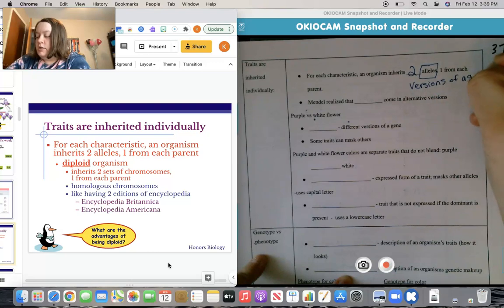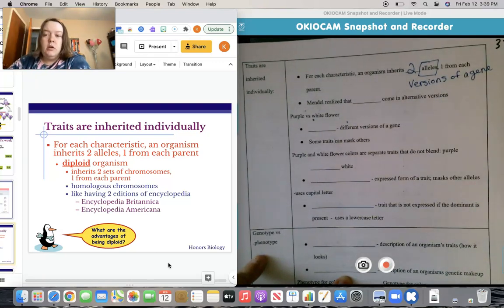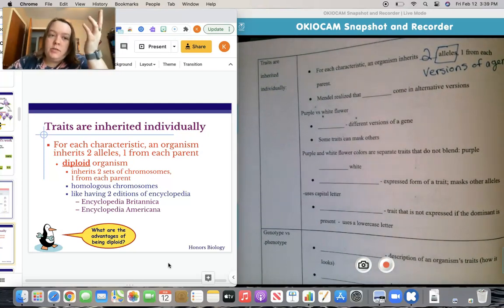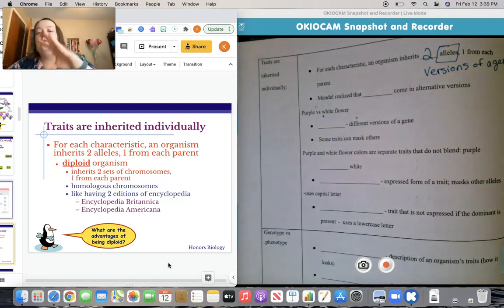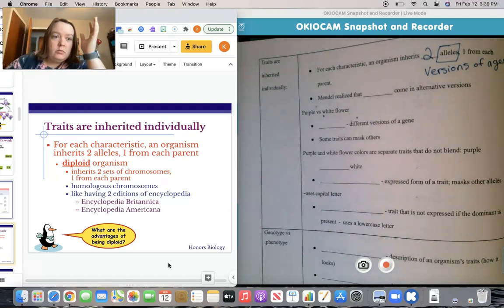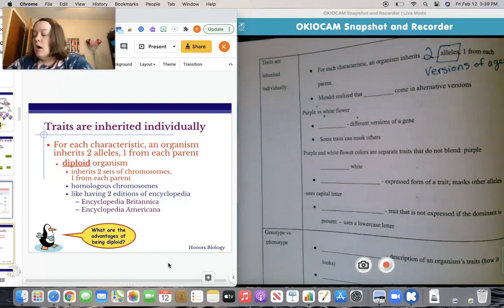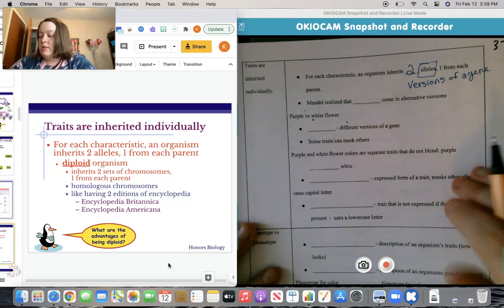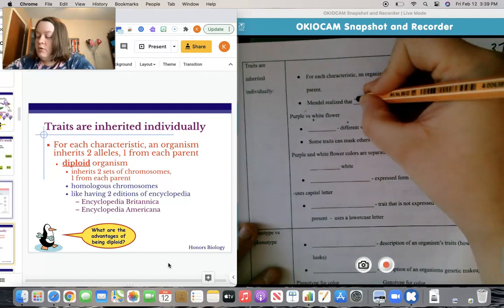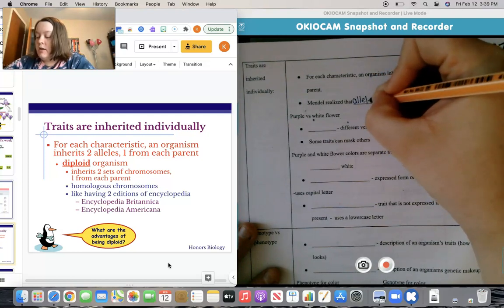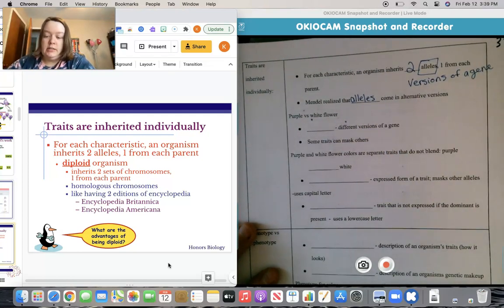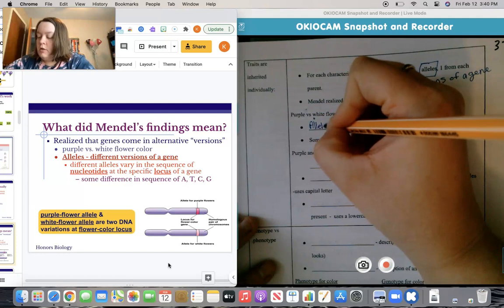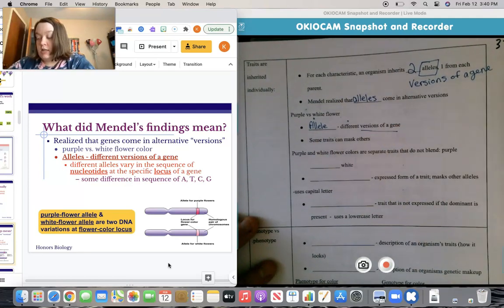of a gene. So in humans, they all have hair, but they can have different colors of hair. You could have brown hair or black hair or blonde hair or red hair, and sometimes other colors, a little bit of a mix. Brown hair can be dark or light. So there are many different versions of genes, and those are called alleles. He knew that these genes came in many different versions. So the word allele just means a version of a gene.